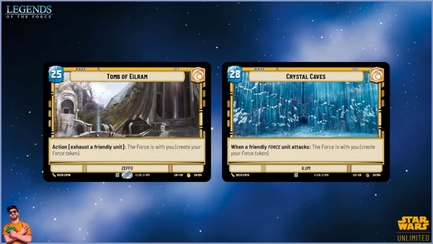So that goes with yellow's theme of disrupting, but here you're tapping your own units, like we've seen with some other cards in yellow, and then you generate the Force by doing that. So by just tapping your unit, you gain the Force. It's not too bad. It means you don't have to attack to do it. You just have to have a unit on board. As long as you can exhaust it, you can then go ahead and gain the Force that way. So not too bad, but not as easy at generating Force as green and blue.